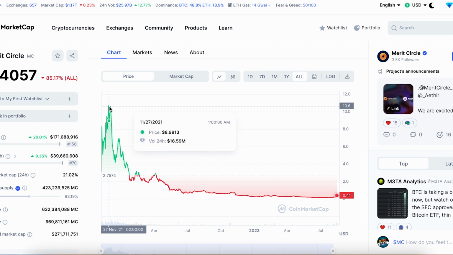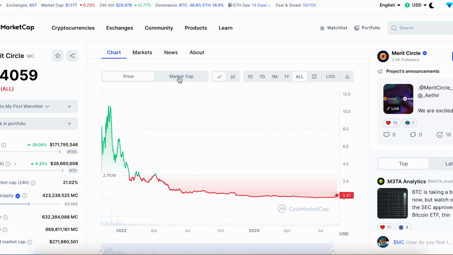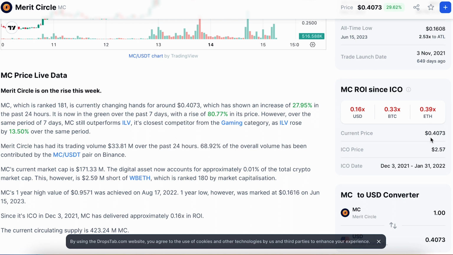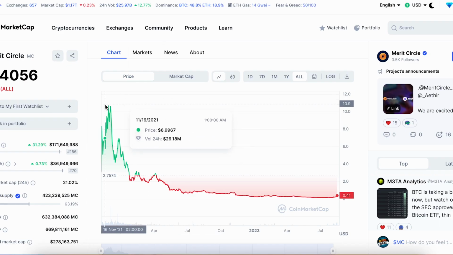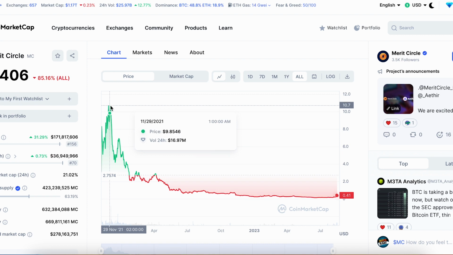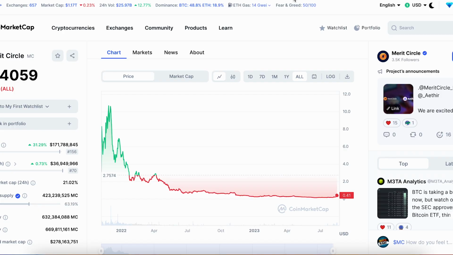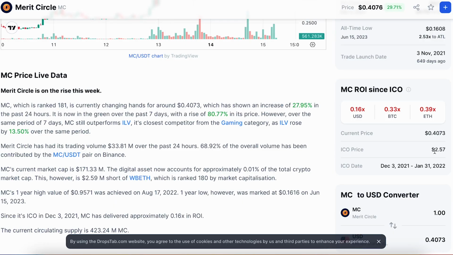We definitely will, because we have to, because we're gonna see a new bull run, you know, and every single altcoin will beat its previous all-time high. No, it's not like that, because we got a totally different circulation supply. One more example why with an ICO, we have to join only at the bottom of bear markets or just in a bull run. Because look, the ICO price was $2.57. So people were just buying this coin at this price, and somebody, of course, maybe fixed this profit here. We don't know. But then we crashed it. We crashed it insanely. And imagine we are now much lower than even the ICO price.